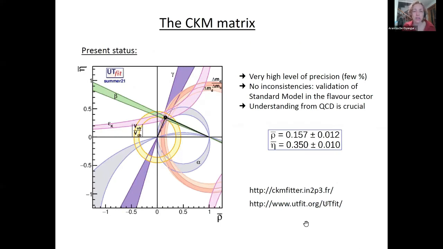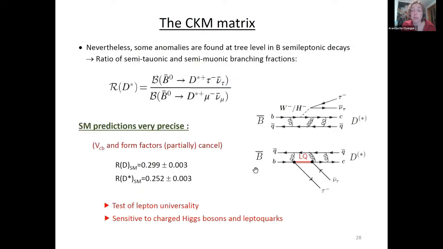Just a few remarks, because in principle we say that everything is going well. We don't understand this inclusive and exclusive thing in the VUB and VCB matrix elements. It is true that VUB is the element that is the least well known, because it is much more suppressed and the theory does not describe it so well. There are still a lot of uncertainties, but even so, the global picture is quite okay. But what we have observed in previous years is something very puzzling, and people are working quite a lot on this.